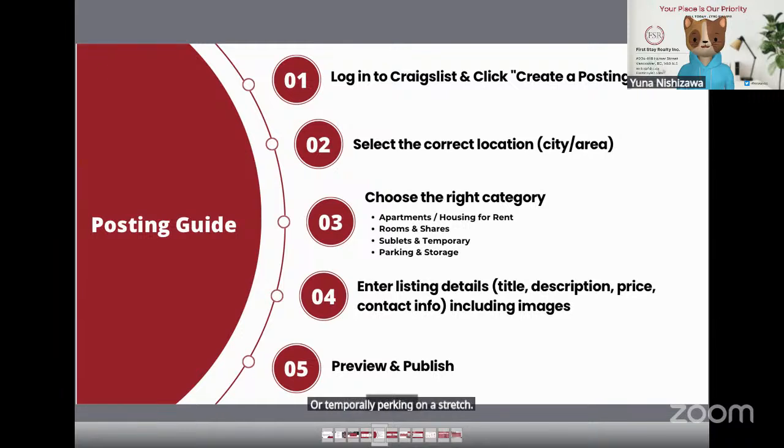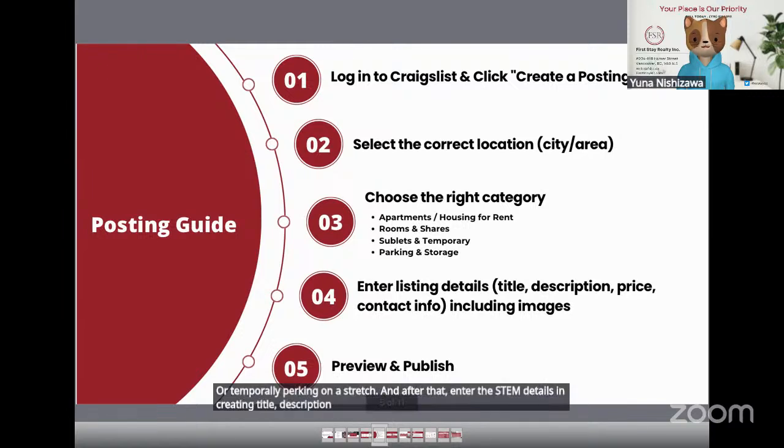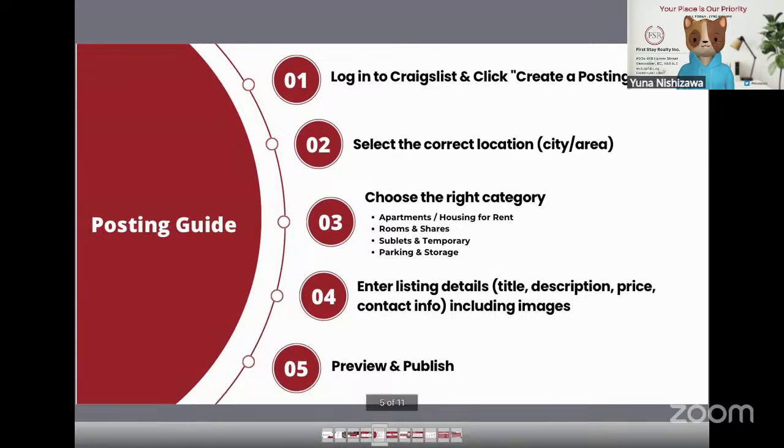After that, enter listing details including title, description, price, and contact information, and also upload high quality images, up to 24. After finishing these steps, preview and publish your post.